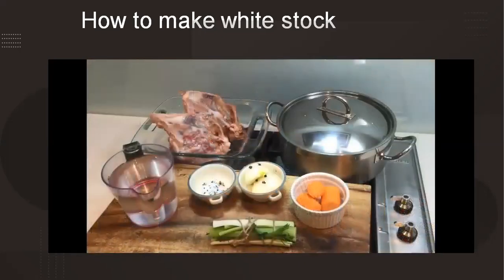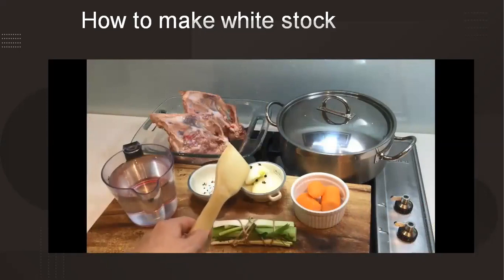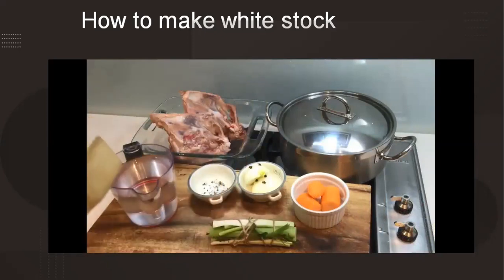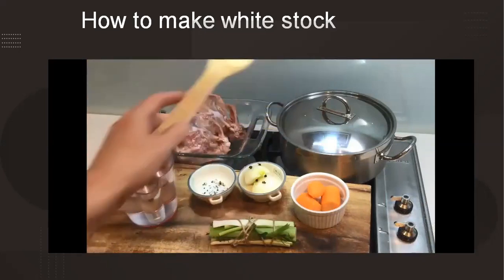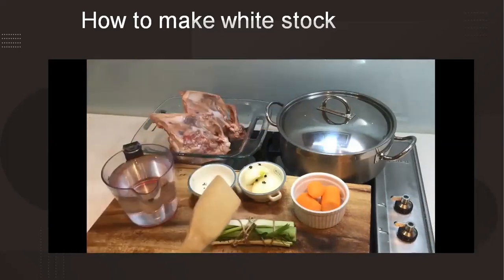Today we're gonna learn how to make a chicken stock the way it's done in the professional culinary school in France. In order to realize that stock, you're gonna need carrots, onions pricked with cloves, salt and pepper, water, organic chicken carcass, of course a stock pot, and last but not least, a supercharged bouquet garni for white stock. If you don't know how to make the bouquet garni, just look at the link above.